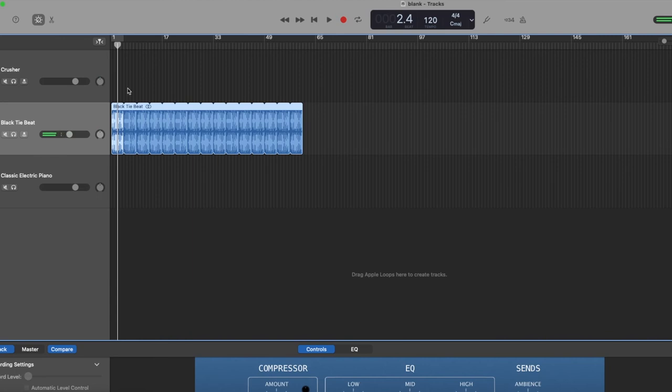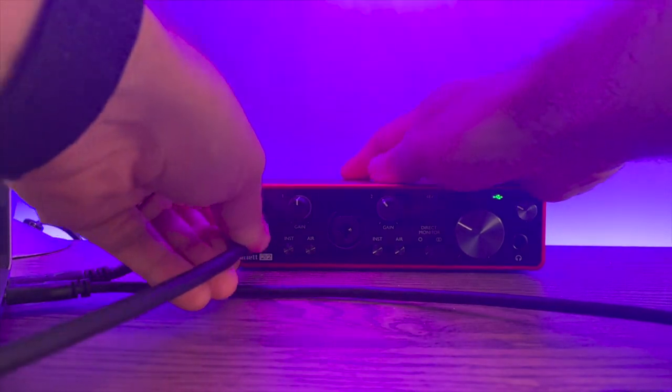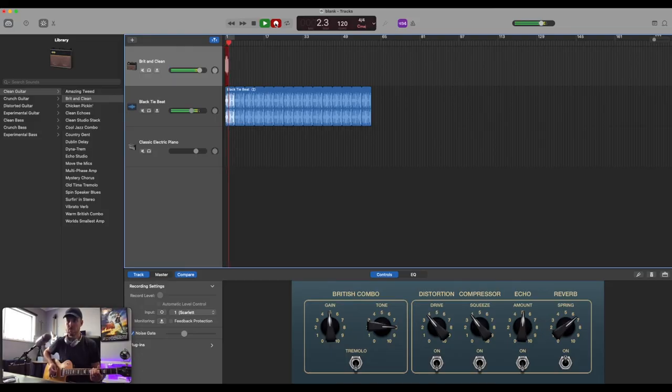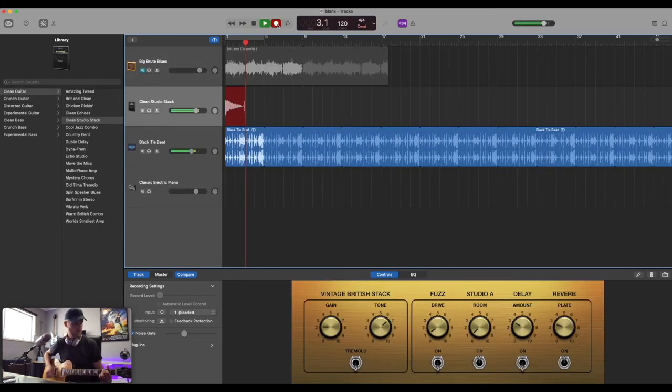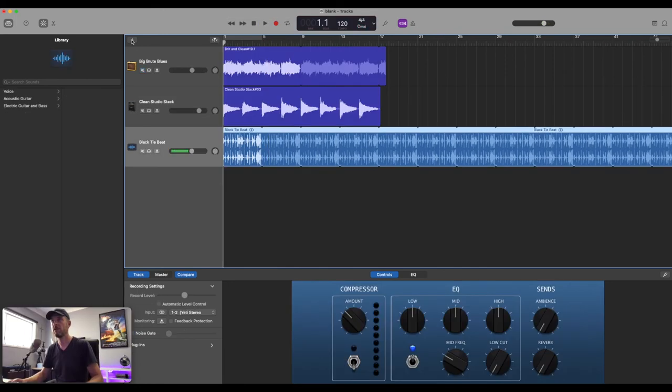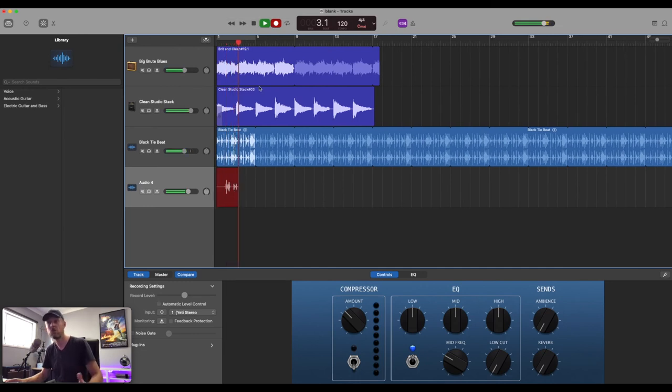With a drum loop playing I just pick up my guitar and the drums are behind it and it sounds pretty good. I can loop that and add a second instrument track, then add a vocal track and sing or talk along, recording right into the computer. Nice and easy — beautiful. That's recording right into our computer via the Focusrite.